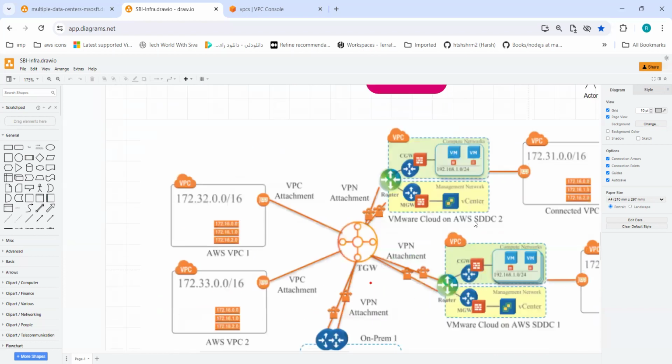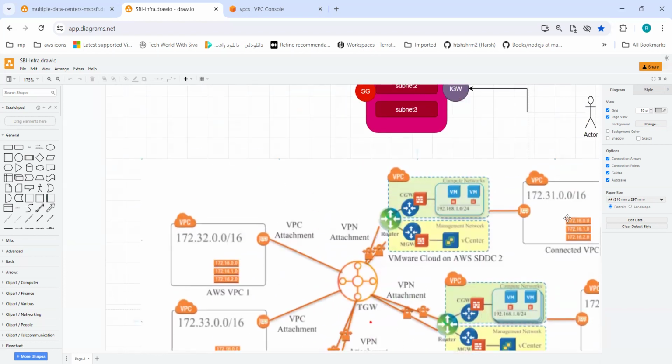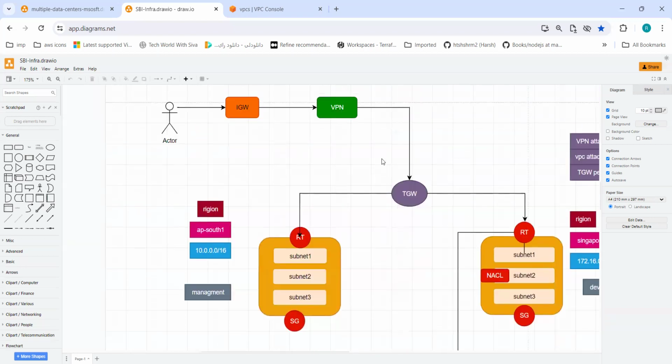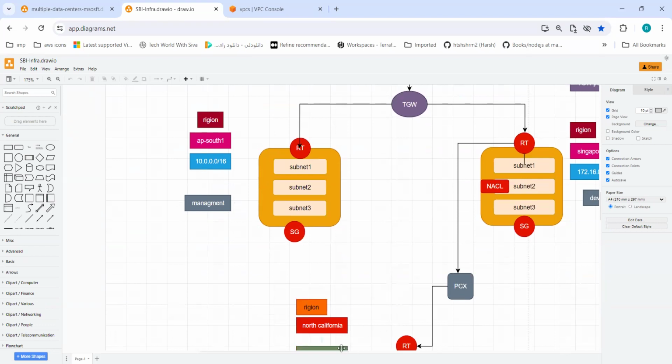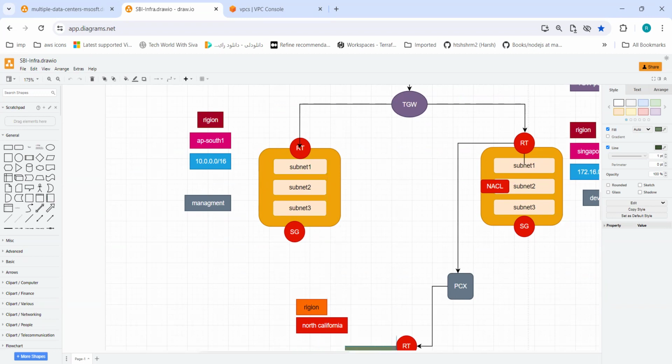So this is the actual architecture diagram. I am designing this one. See, for public traffic, the internet gateway allows any IP by default rule, not only public. VPN allows only private traffic. Transit gateway allows private to public. And VPN passes private traffic to the transit gateway. These dev and these are different environment management. Only SBI company members, employees only, are able to access, right?